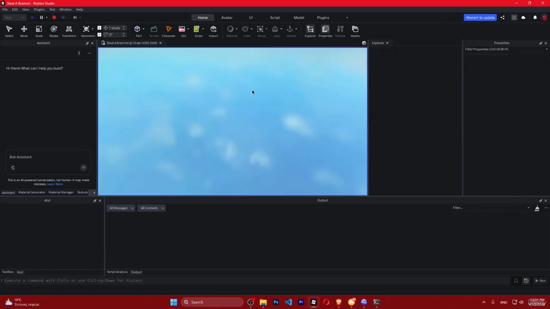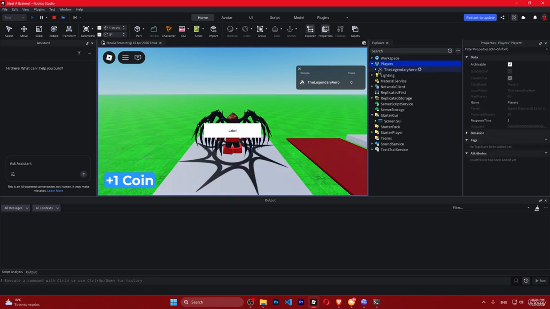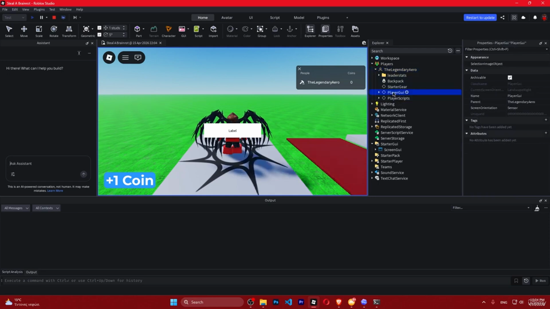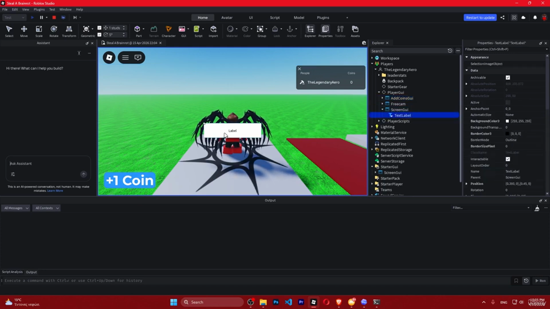So let's click play. When we click play, what happens is that this ScreenGui in the StarterGui gets copied over to the player. So if we open up Players, we can see our player here, and they have a PlayerGui property. Inside it, we see free camera, we see ScreenGui, and this add GUI, which is something that I have created in the past. You don't have to worry about it. This is just a plus icon here. So inside here, we can find the text label.